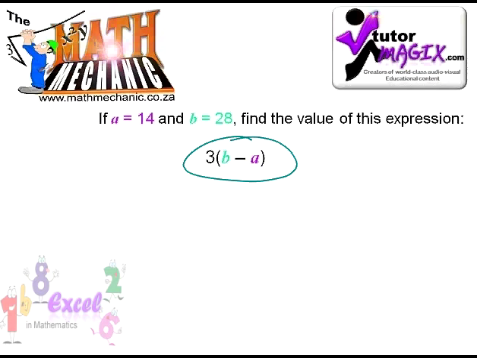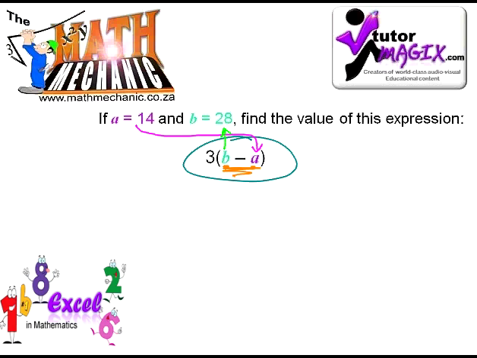Observe this expression very carefully. You'll notice that we've got two variables, a b and an a, which are subtracted from one another. Now, since you can't subtract unlike terms, there's nothing much that we can do with the expression as it is at the moment. However, we are fortunate in the fact that we are told what the b and the a are holding places for. They are physically telling us that the a is holding a place for the number 14, and b is holding a place for the number 28.